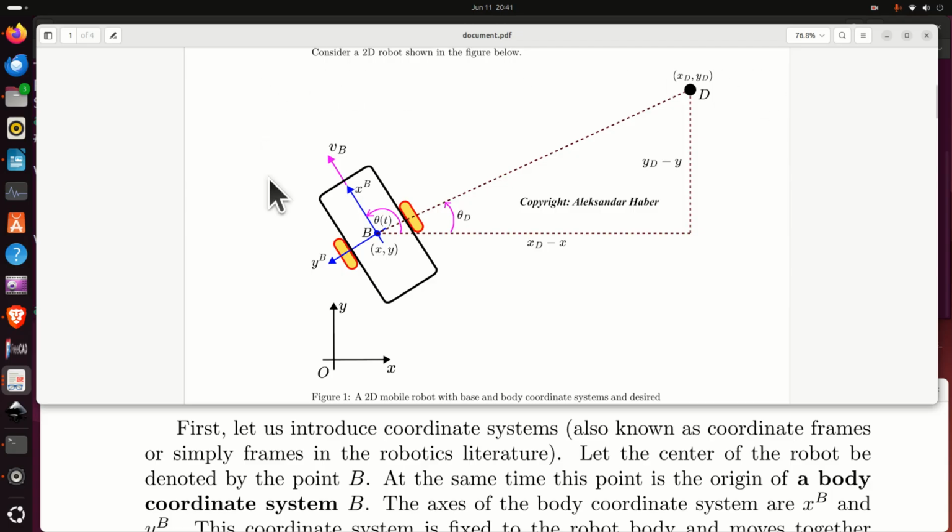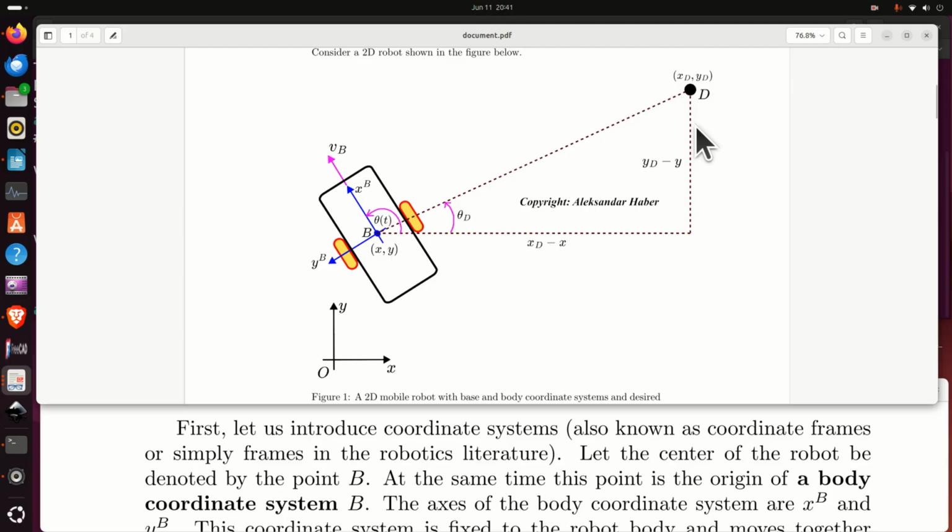Over here, you can see an illustration of a mobile robot in the 2-dimensional plane. Here are the wheels. This is the first wheel, and this is the second wheel, and here is the robot body. The point B is the point associated with the center of the robot. This can, for example, be a center of mass or a purely geometrical center of the robot. In this particular case, we have selected a differential drive configuration. However, everything explained in this video tutorial with slight modifications can be generalized to other geometries and to other actuation mechanisms. The point D is the desired point.